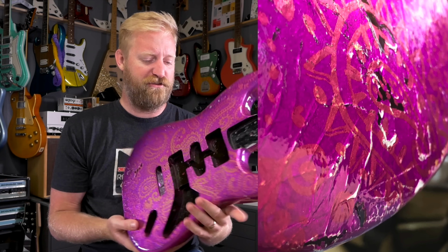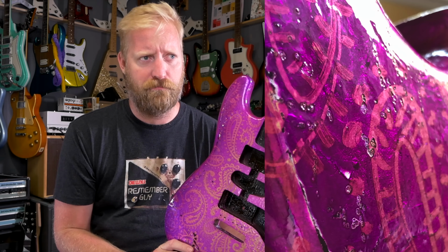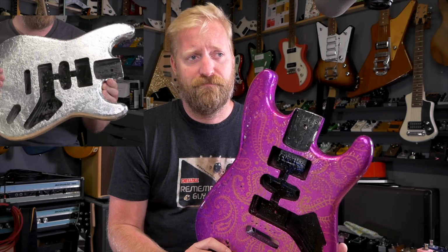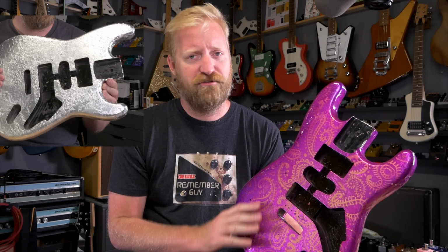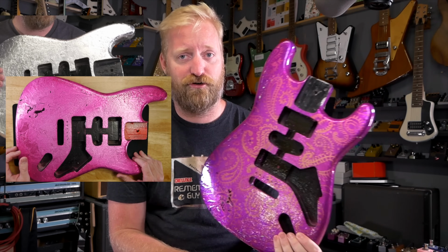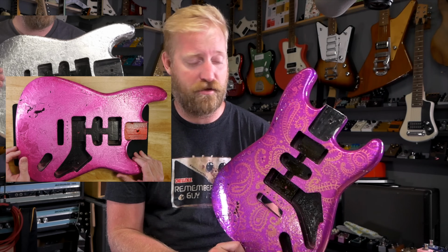Something I'll say about this is I could have stopped at a few different points and been happy with this as an experiment. I'm glad I kept going and kept experimenting with each step as I planned it out. But I could have stopped at just the foil wrap and been like, man, this is a really cool look. Just give it a couple clear coats, sand it smooth, give another clear coat for a shine, and it would have been really cool. I could have stopped after giving it its first coat of the candy pink. That was a really cool look, the pink over foil.